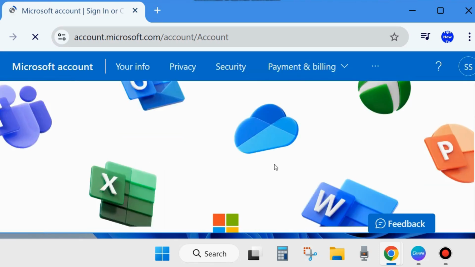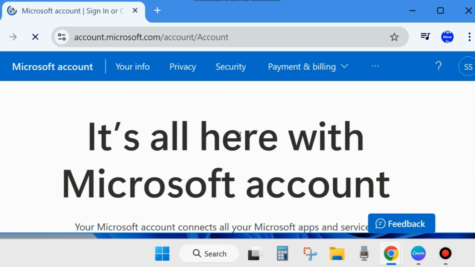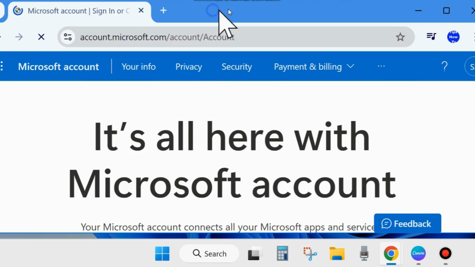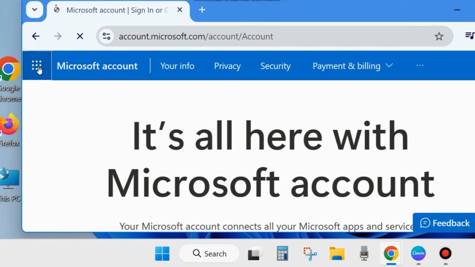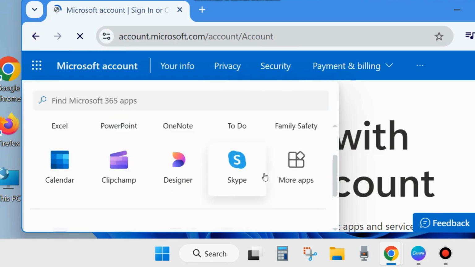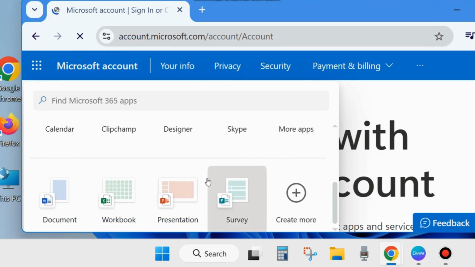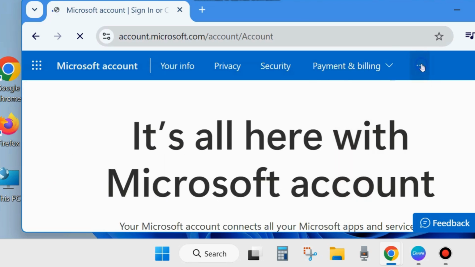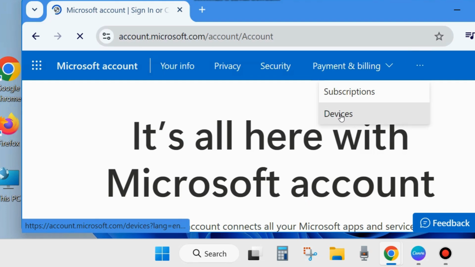Your Microsoft account page will be available here. From the top menu bar, you would normally find the Devices option. Here you will not find it, as the Devices option will be available on the right side under More. So click on More and choose Devices.